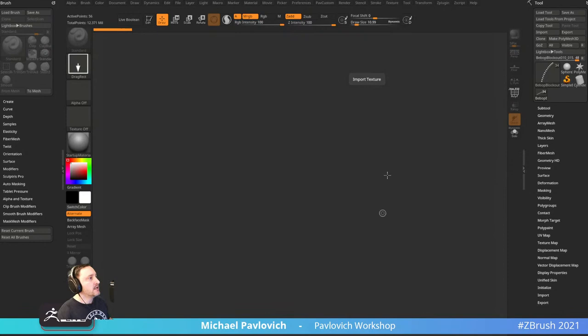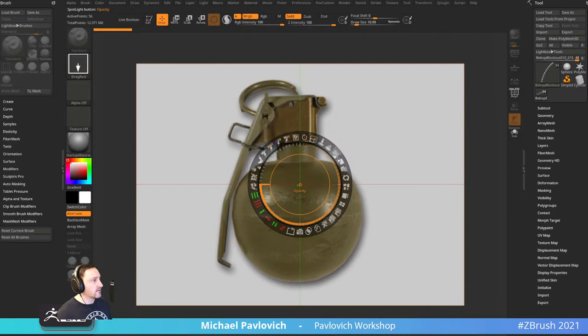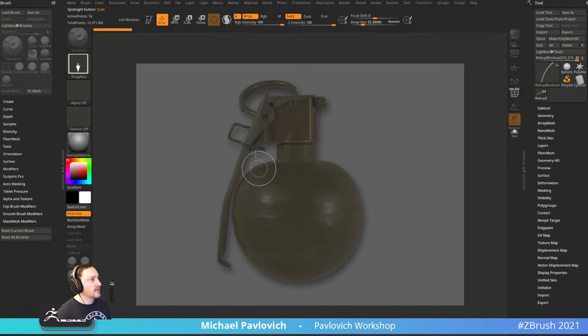We're going to take this picture. We're going to add it to our spotlight right there, that little plus sign. It makes it a little bit bigger. And we'll go ahead and get started. So first thing I'm going to do is drop this intensity down, that little opacity guy. We'll drop that down. We don't need to see all the details on this. And we're going to start with kind of a roundish shape.